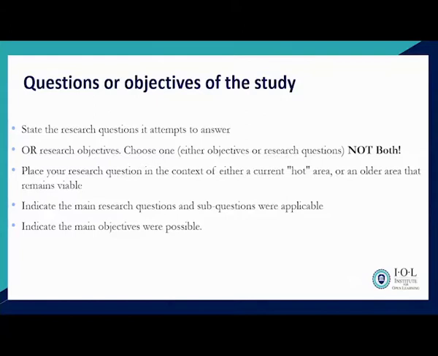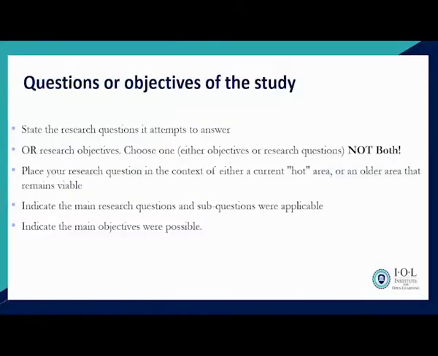You must have an introductory statement to say the following research questions will assist to answer, and also place your research question in the context of either a current hot area or an older area that remains viable. Indicate the main research questions and sub-questions where applicable, and indicate the main objectives where possible. So it is very important that you don't do both, but you focus on either, depending on your study.